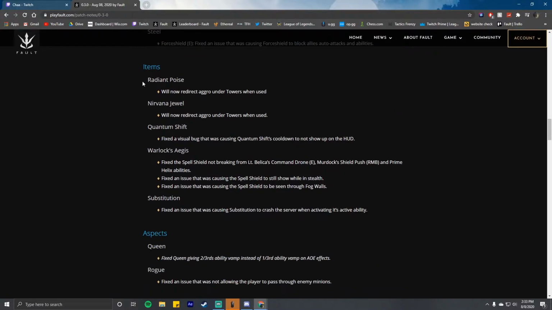Items, Radiant Poise and Nirvana Jewel. Those are the two stasis items. Radiant Poise is a group stasis and Nirvana Jewel is just for yourself. What that means is you press it and then you become immune to damage and you're frozen in place for about 2 seconds. You can't use any abilities or anything, but you can't be hit by anything either. So these now both drop tower aggro when you enter stasis. This is very good for tower diving, or just for the item to feel like it works smoothly.